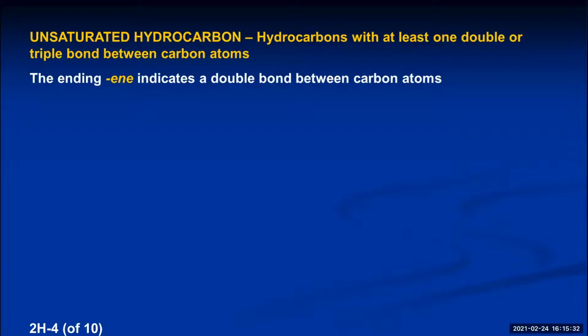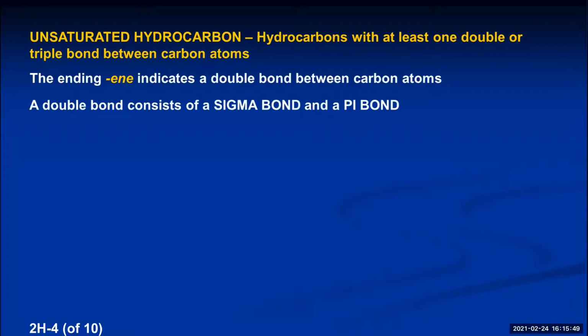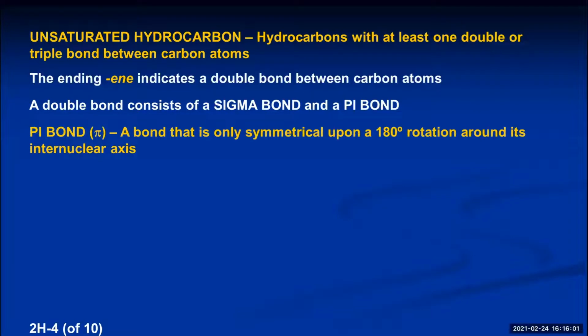And the way a double bond forms is significantly different than anything else we've seen in this unit up until now. A double bond consists of two bonds. One of them will be a sigma bond, much like we've seen so far today. But the second bond in a double bond is always something called a pi bond. So double bonds always consist of a sigma bond and a pi bond, whereas you wrote down in your definition earlier today, a pi bond is a bond that is only symmetrical if you rotate it 180 degrees.